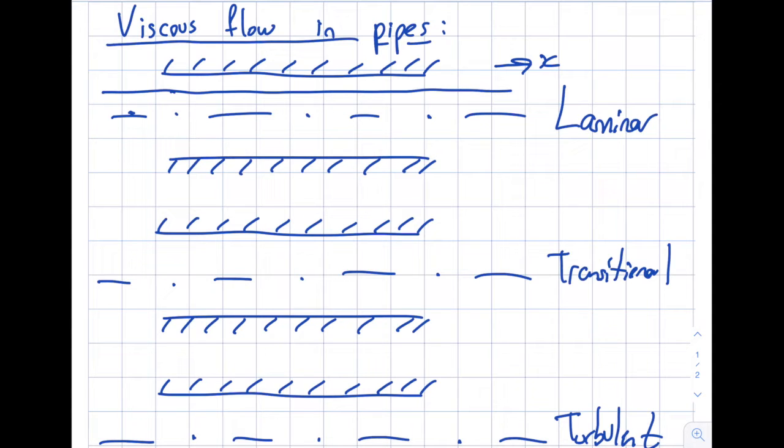But then we can play with a few parameters. Today I'm going to only focus on the velocity. If I increase the velocity in my pipe, what will start to happen is you will see that I'm starting to get some kind of perturbations in my flow. Now the velocity in the same x direction is not simply a function of x. If this is polar coordinates, I will have some velocity in the r direction and may have some velocity in the theta direction as well. I'm seeing some circulation happening in my flow.